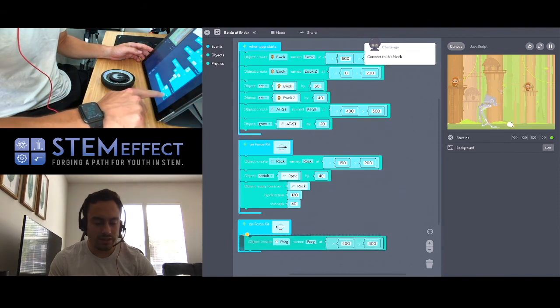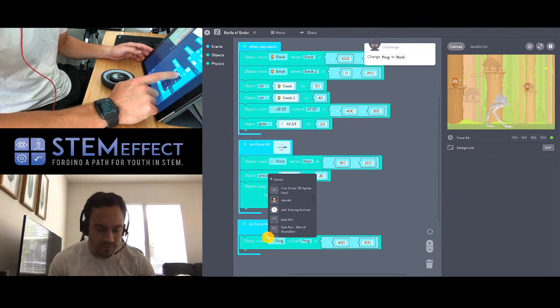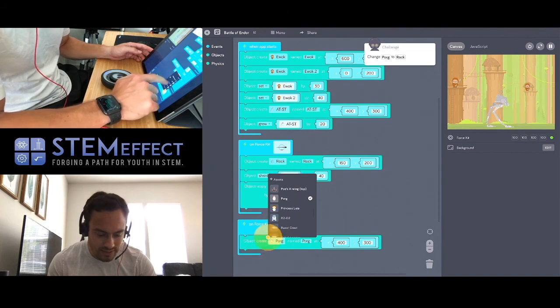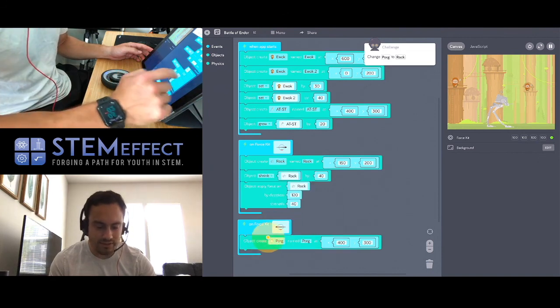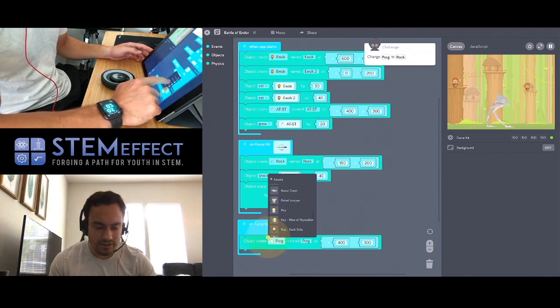Create an object. Porg. Let's have him throw something else. Let's have him throw a porg. I want to see this thing get thrown. Oh, it's gonna make me change it to rock. Okay, well, we'll change it after.